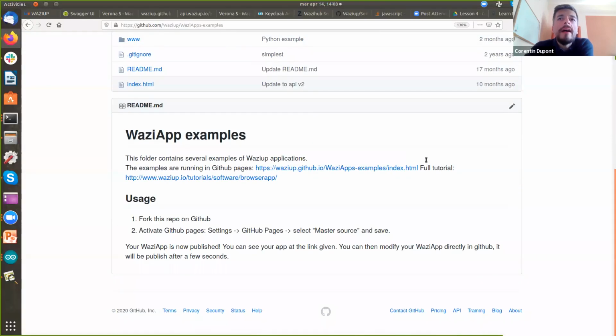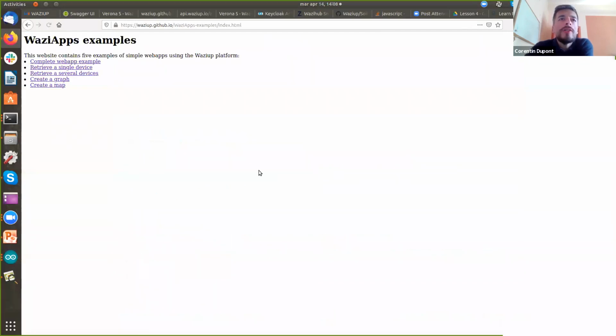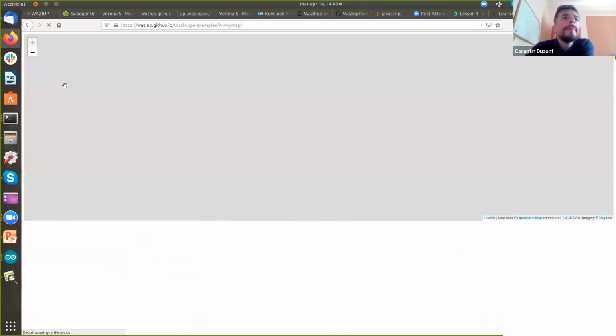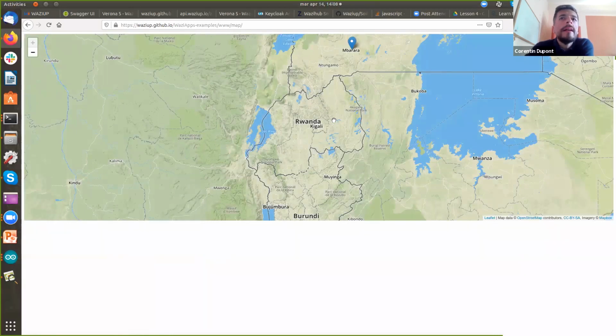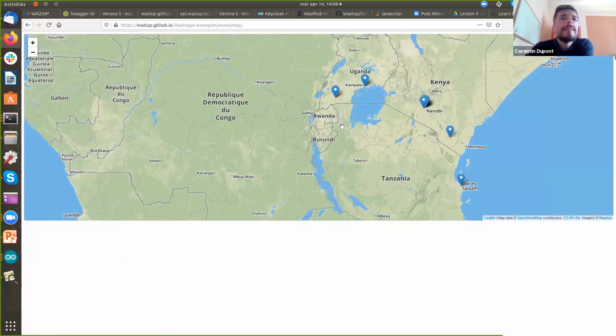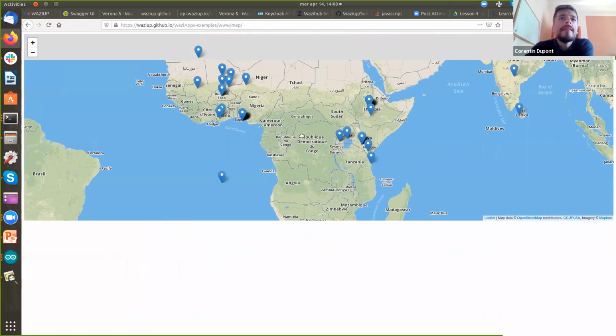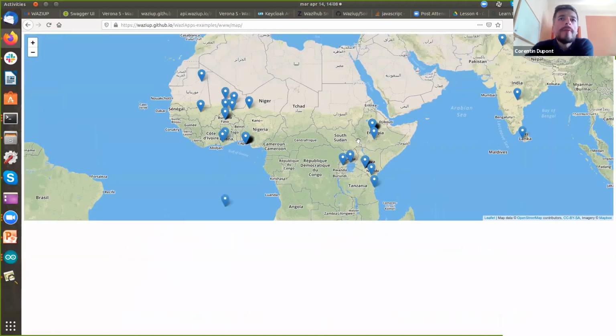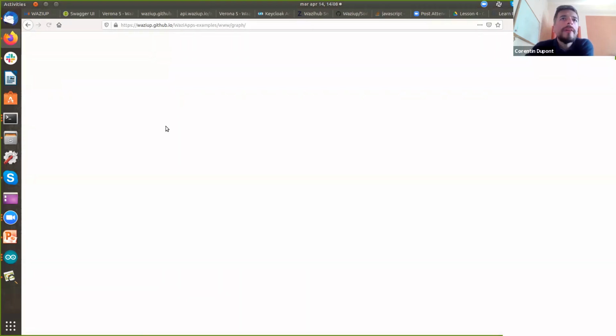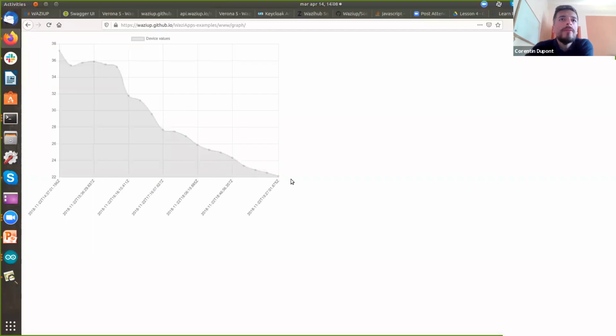It is running on something called GitHub Pages, which is just a server for this file. And here is the map. You see it was 40 lines, so it's very short, and you can embed that in your website. This is the position of all our sensors. Like in the dashboard, in your own application you can embed this one, just copy and paste the code. This is a graph here. This is a live value.